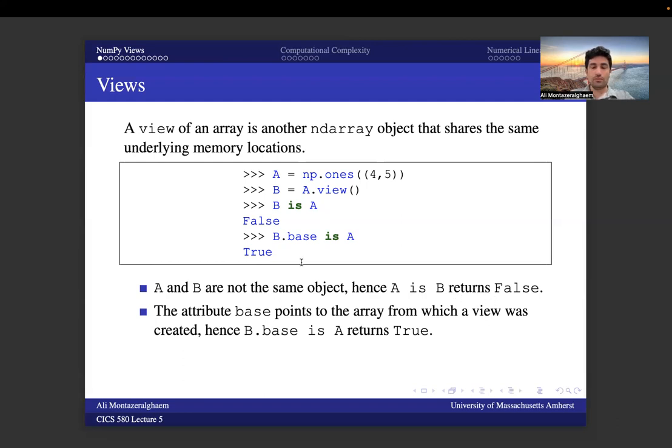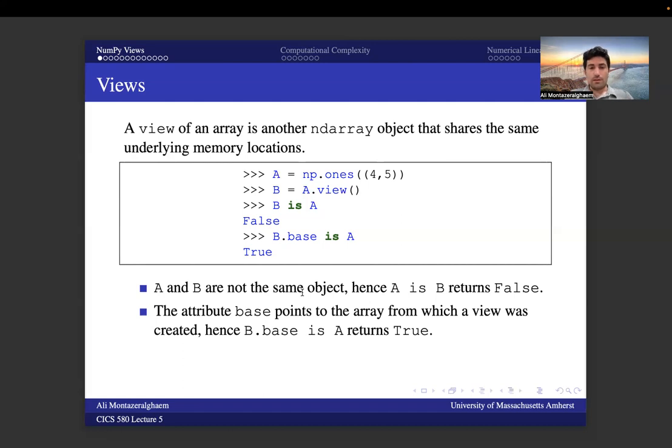We have another attribute, which is base. Base points to the array from which a view was created. Because we created B from A, and B is a.view, the base of B points to A, so B.base is A should return True.